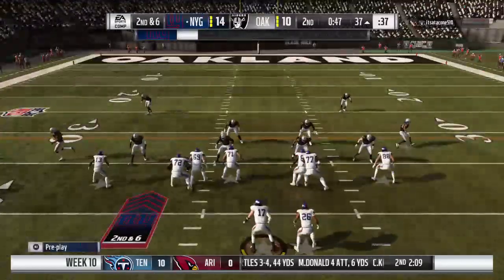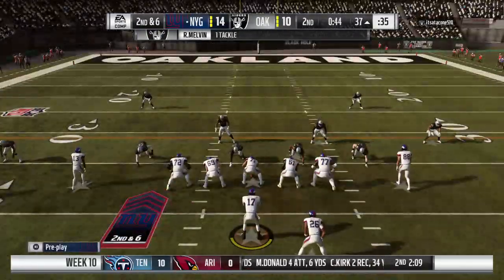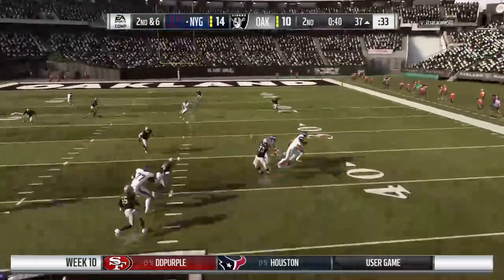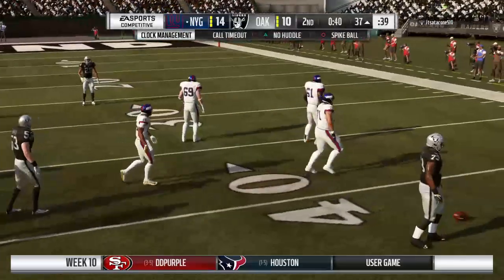And he's going to fight his way forward here for a modest gain. It's a pickup of 4, and it'll bring up second down. Back to throw, Lauletta. And that's going to be incomplete.